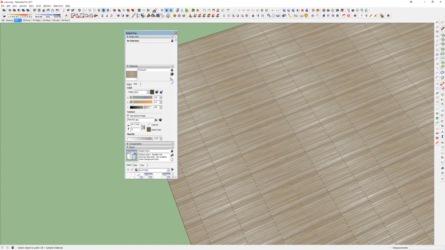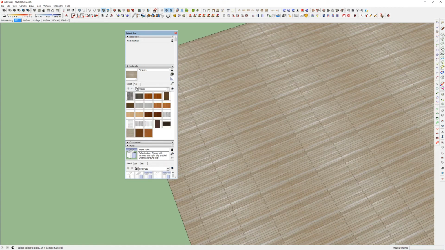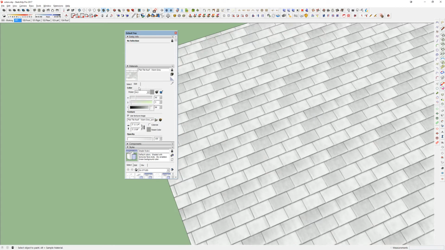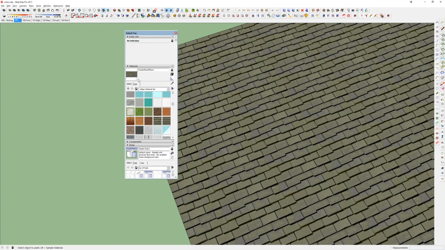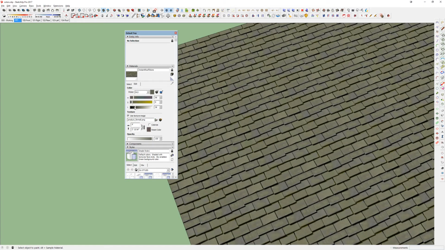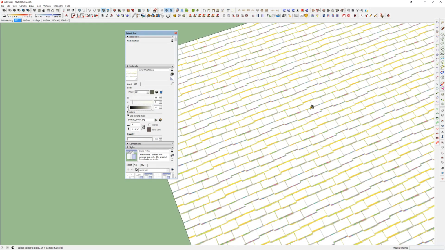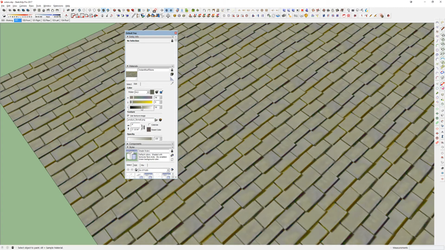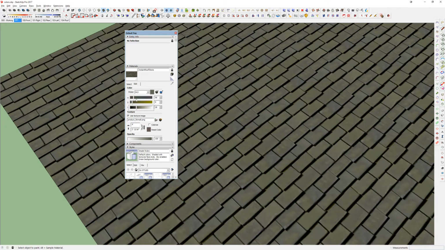You can run into issues with this. In fact, some of the ones that I've seen, I think it's one of these roofs. If you start getting a little too dark or too light, it's not really happening. That's actually working out pretty well. Even though this is an ugly material, you see how if I go too light, it really just gives some funky color reactions. So it's definitely one you have to be careful of, and you might only be able to adjust things to a certain degree. Anyways, just something to be aware of.